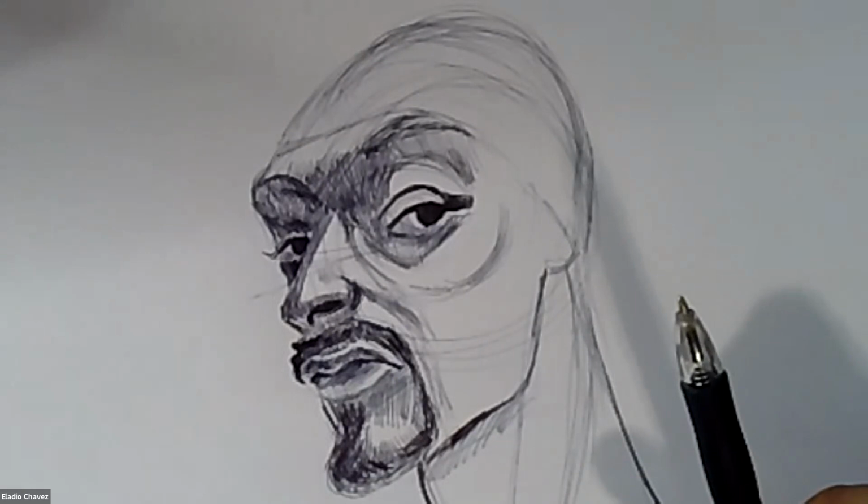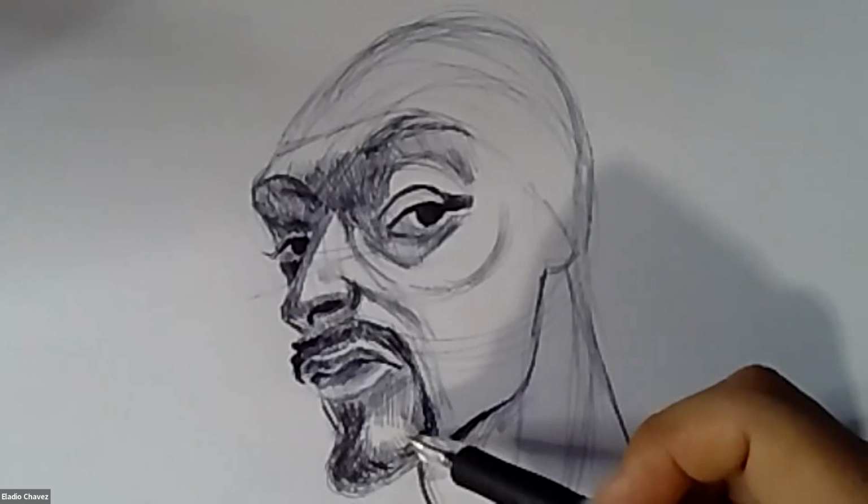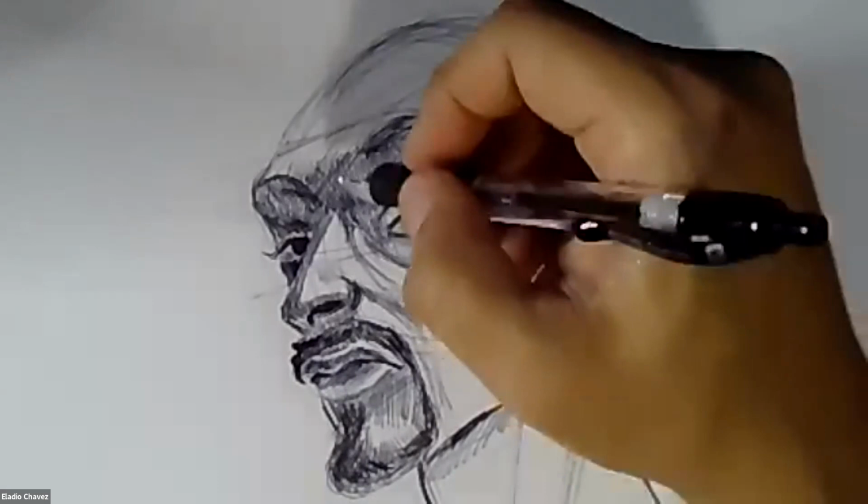And you do see the hatch marks. I remember I did a pen drawing of one of my teachers, and she said, "Oh, you gave me so many wrinkles," but she was joking around. I said, "No, that's the pen," but I know she was just joking. Yeah, that was in high school.